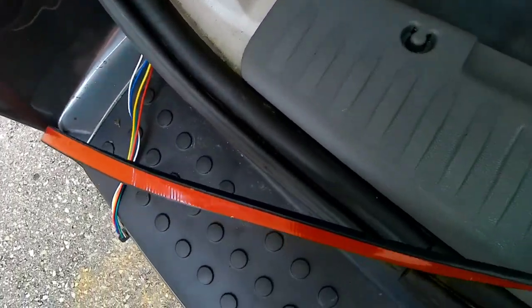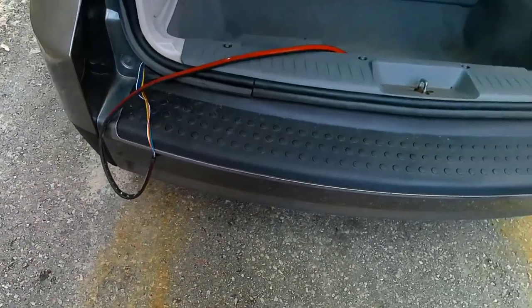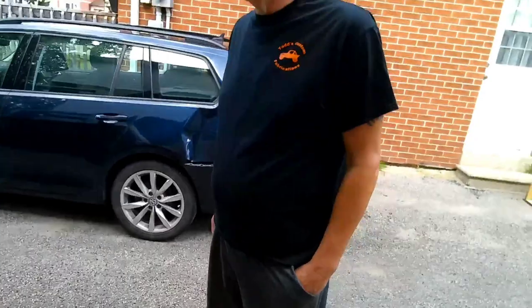I'm going to leave this for Dave. He's going to attach this across the bottom of the bumper here so he's got the extra safety and hopefully people see him when he's hitting the brakes. So other than that, anything else?